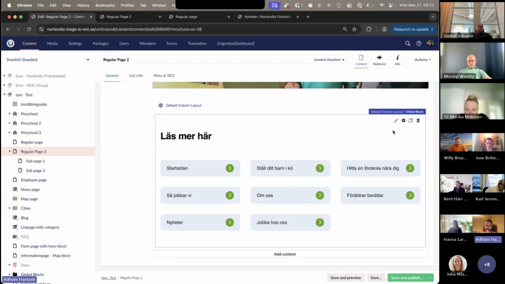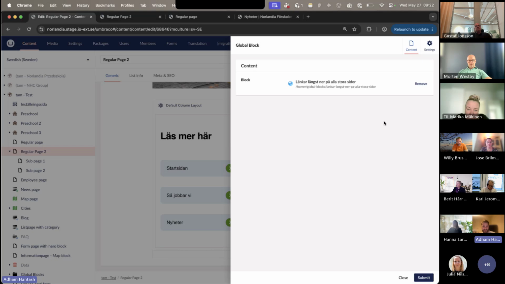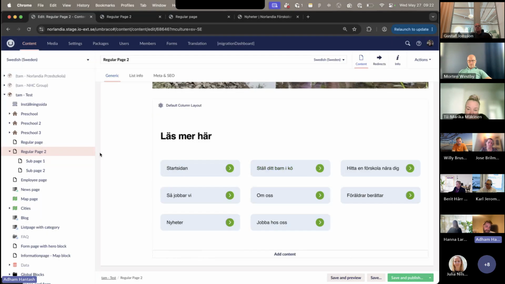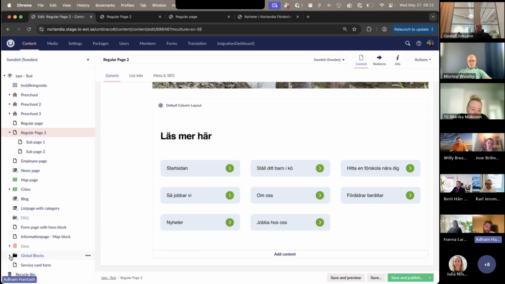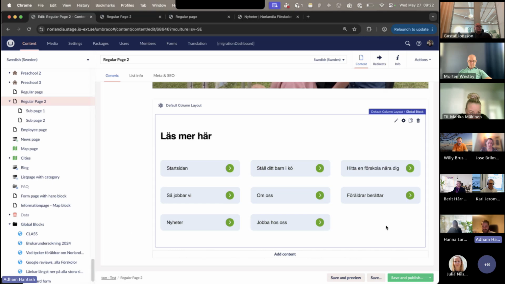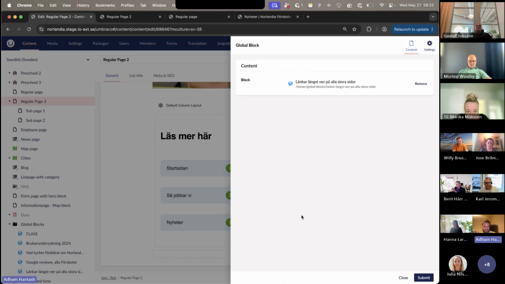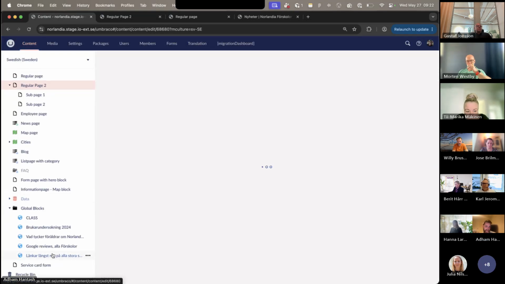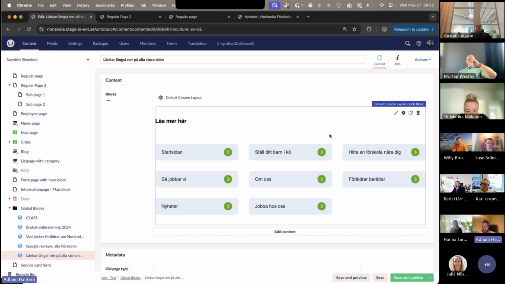In the old site or old version, you had this called global blocks, and you could call them reusable content blocks. So instead of defining here what the block should contain, it's in a folder called global blocks. Here are links at the bottom of the page, and you create it here.